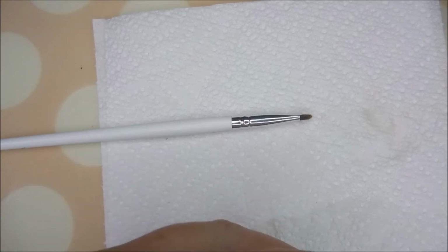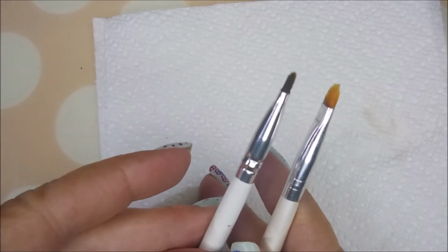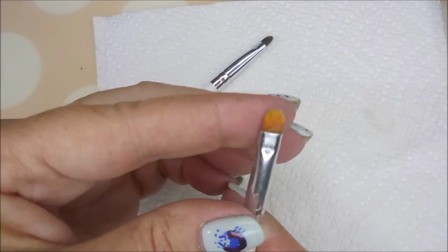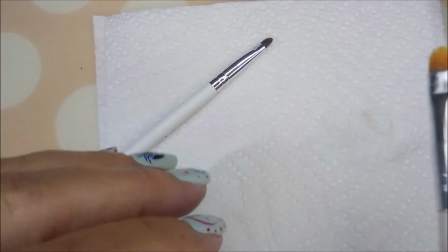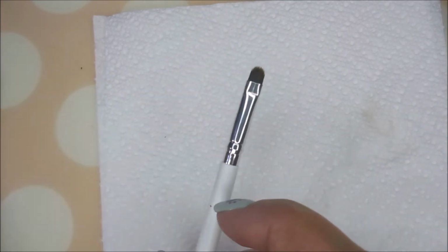I am using an old one that had the different colored tip. It got all fuzzy and fat and puffy. See how much fatter and puffier it is than the other one? But I use this for rubbing in cuticle creams and Burt's Bees and that sort of thing. So they are recyclable, and for $1 you can't go wrong with that.